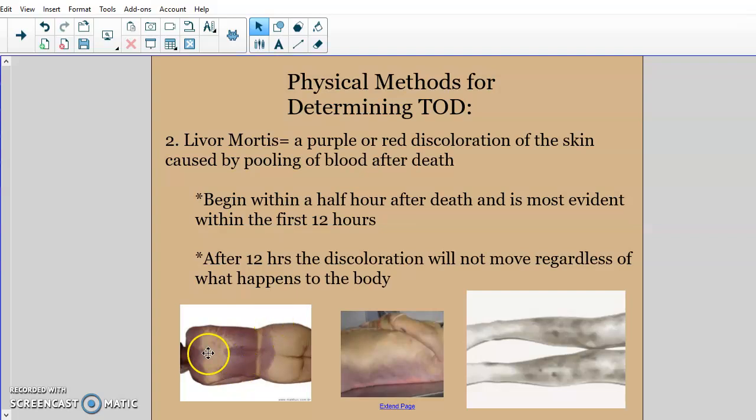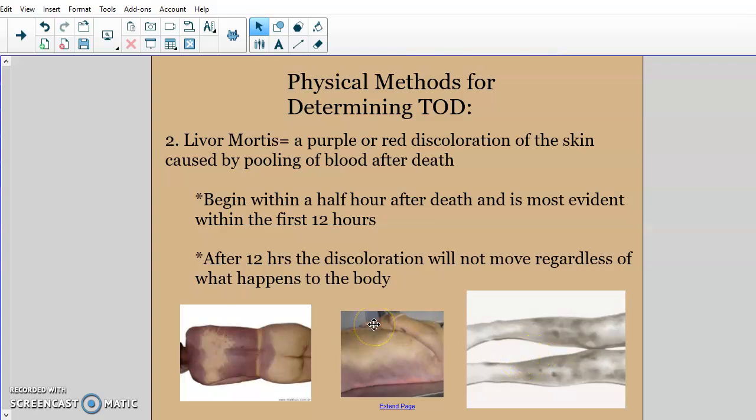Like you can see this person right here, right? They were lying on their back with most likely their legs up. All their blood pooled here. So they were lying face up. This individual, same thing. They were lying face up. All their blood pooled down here. This person was lying face down and most of their blood pooled right here. Or maybe they were on their knees at some point and that's where the blood pooled.